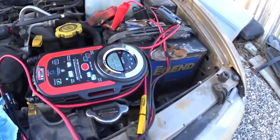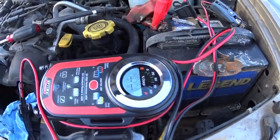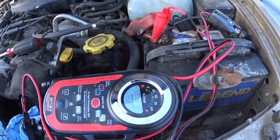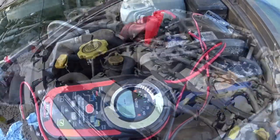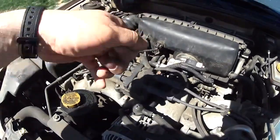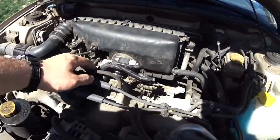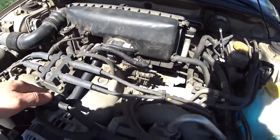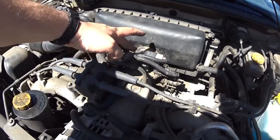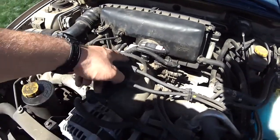Sweet. Our battery is still only at 50%. Just gonna try to recover it, see if it's recoverable. What I ended up doing so far: loosen the throttle cables, clean the EGR, make sure that the diaphragm moves inside. Found that there was a slight leak on the... did I call it EGR? Sorry, not EGR, ISC, the idle air control.